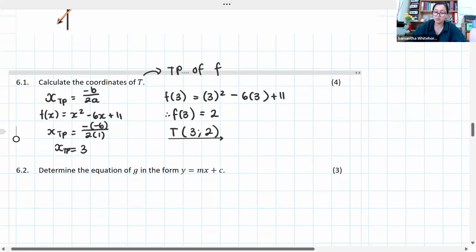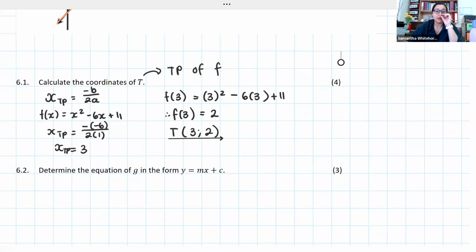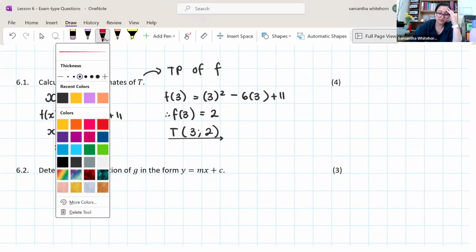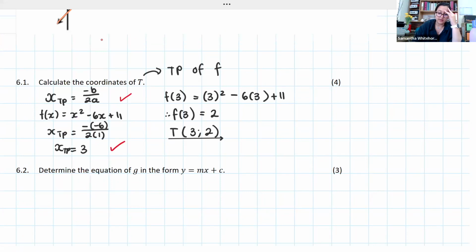Okay, so there are 4 marks allocated here. Obviously, the mark allocation now does differ depending on the method that you use. For this method, it would be substituting into your turning point value formula, getting your x, subbing back, getting your y. Right. Again, methodology depends. You do what you're most comfortable with. That's the beauty of math, is different ways to do the same thing.